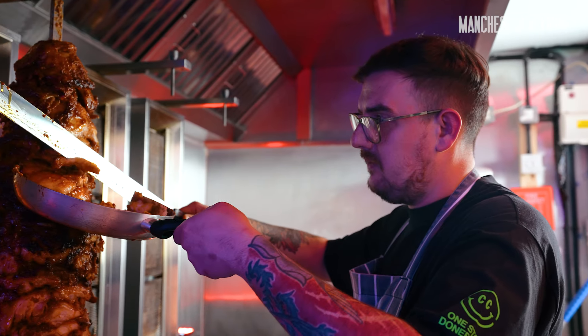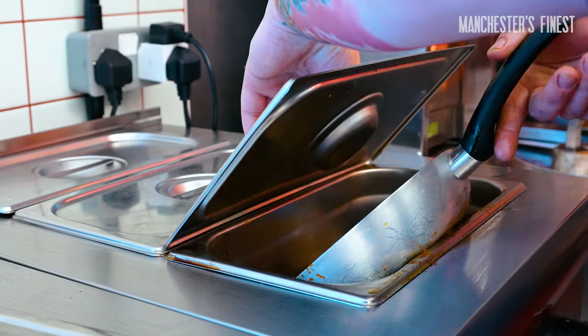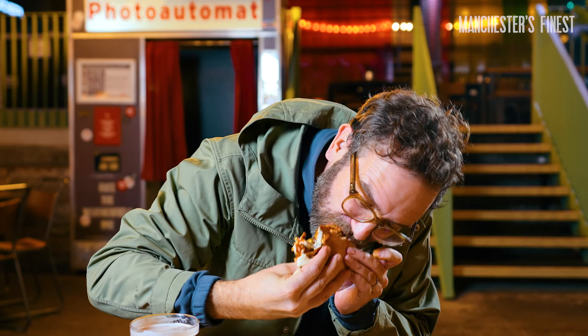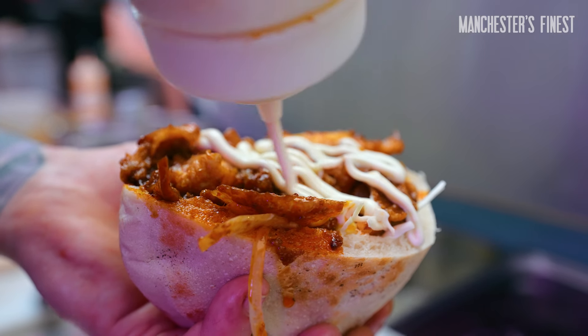The chicken's made with the thighs. We layer it up shawarma style and then marinate it in a couple of secret things — butter, garlic, gochujang, loads of nice amazing things to make it our own. That's something else. That's absolutely unreal. The chicken's quality. Roast garlic mayonnaise as well on the top.